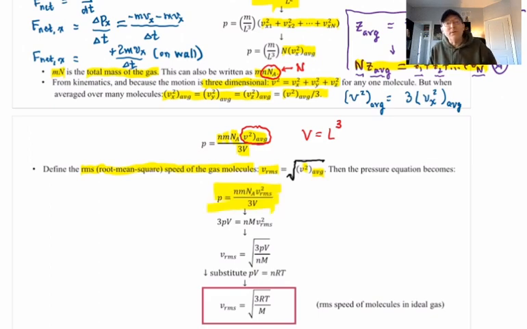And that's the result that we want for the pressure of the gas. We won't necessarily use it a huge amount, but that's it. It tells me what determines the pressure of the gas on the walls of the box. I do need to know the volume of the box, and the smaller the volume, the bigger the pressure will be. I guess that's because there'll be more collisions with the walls more frequently. I need to know the mass of the molecules, little m, and basically how many of them there are, and then the RMS squared speed, kind of how fast on average squared they are moving.